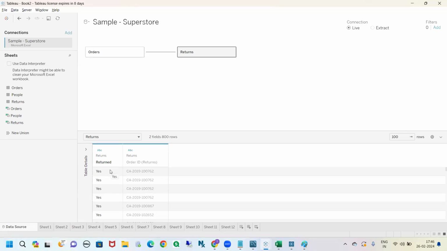In real time, we sometimes hide some fields. Why? Because I am not using this return field in the dashboard designing or in the sheets anywhere. If I hide this field in real time, the data size is going to be reduced. So when the dashboard is loading, Tableau will not look into these hidden fields, and in that way it will perform better. Because of that reason, we hide the fields in real time. What fields we are not using in the sheets, we hide all those fields.